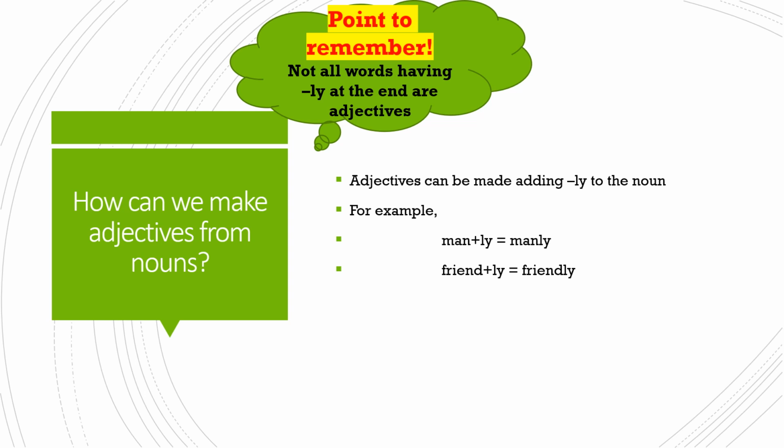Similarly, we have another noun, friend. If you add ly to it, it will become friendly. So friendly is also an adjective. We will not call it an adverb. So the point to remember is, not all words having ly at the end are adjectives. Similarly, not all words having ly at the end are adverbs. We will see it in the coming slides.